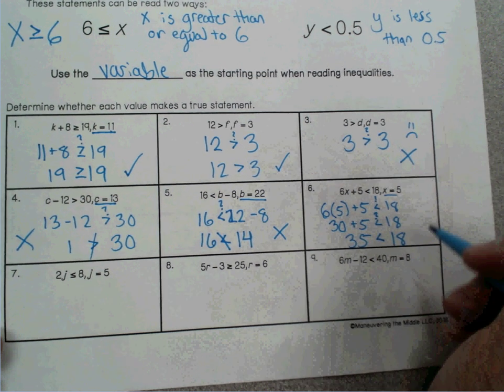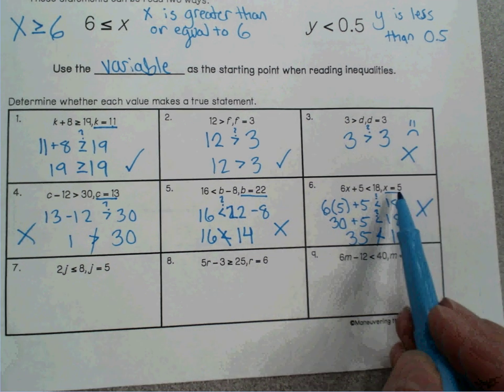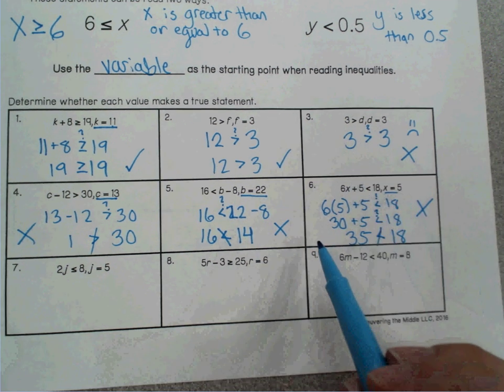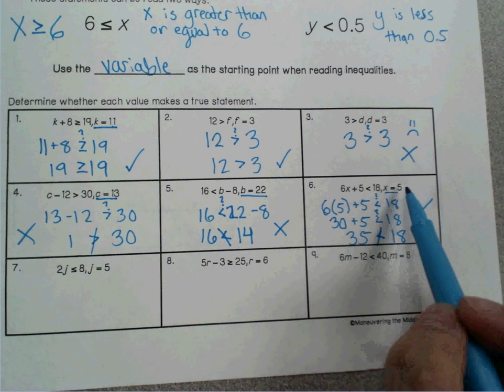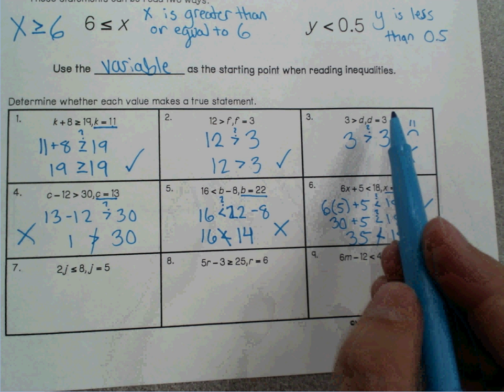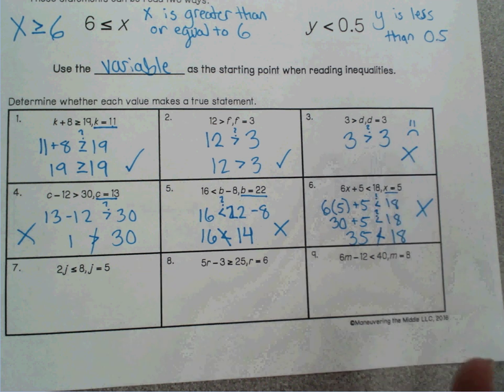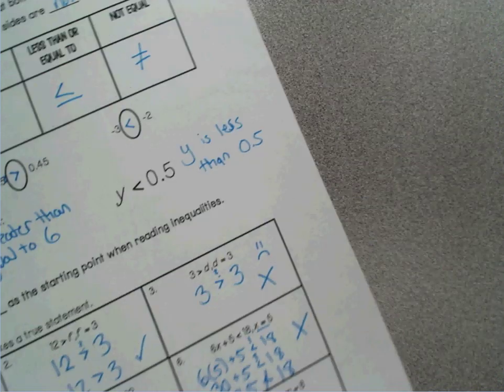The inequality would have to be flipped. So x equals 5 does not make this inequality true. There's other numbers we could plug in, but 5 doesn't work. Same with 22 and 13 and 3. Like we could plug in 2 for this one and it would work. All right, I'm going to go ahead and skip these 3. Let's look at the back.